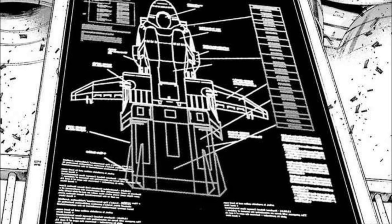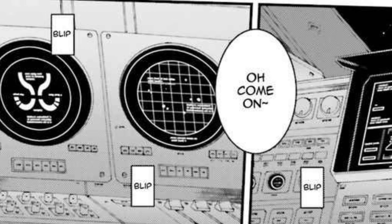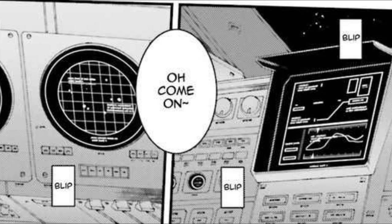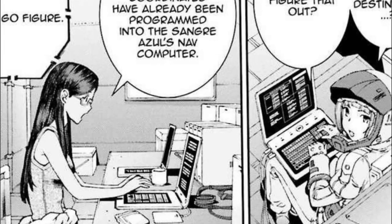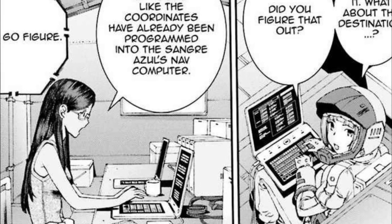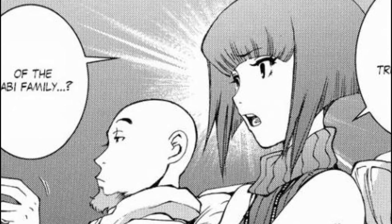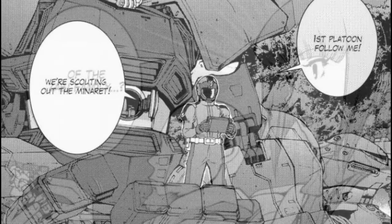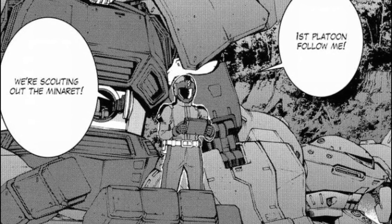Externally, that's it, so the Zangri Azul would seem like an insignificant variant. However, internally, that was not quite the case. In fact, the Zangri Azul mounted aboard a unique navigation system which enabled the ship to cruise unmanned, and more importantly, to automatically track down and locate the mysterious place known as the Minaret — a legendary place rumored to hide the treasure of the Xavi family, which led to many people searching for it, and by extension, the Zangri Azul.